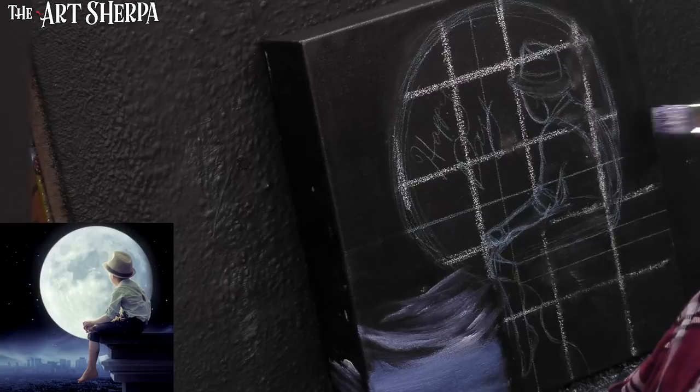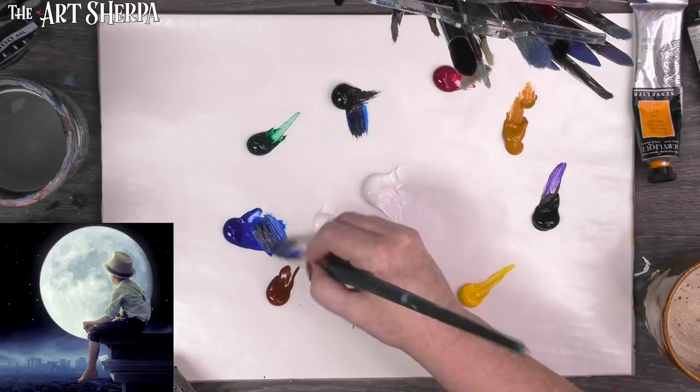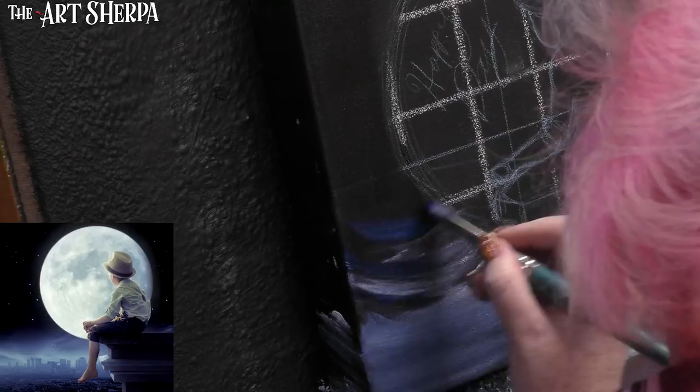You can see that erases fairly easily. Now, as I'm going up, I can take a little bit of my phthalo blue and my Mars black and just a tint of my tinting white or zinc white, whichever I'm using. And I'm going to come back with this color into these wonderful little kind of cloud spaces. Can you see that?